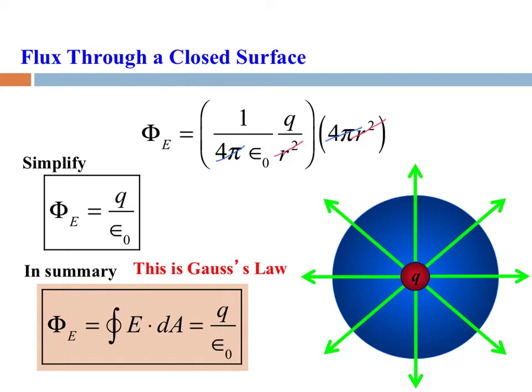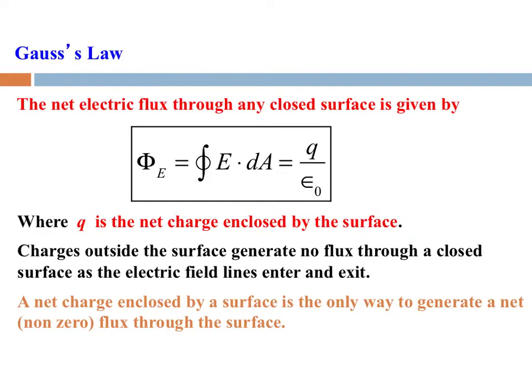Now, you're going to see this equation different ways. The q might say "in," as in the charge inside your Gaussian surface, and we'll talk about that later. Or it might say "enc," which means enclosed. Either one, all this is referring to is a charge inside of our surface, our closed surface. So we can summarize Gauss's law by saying that the net electric flux through any closed surface is given by this formula here in the center, where Q is the net charge enclosed by the surface. And we're going to look into different examples of that in a second.